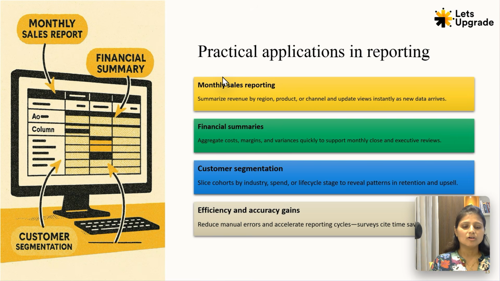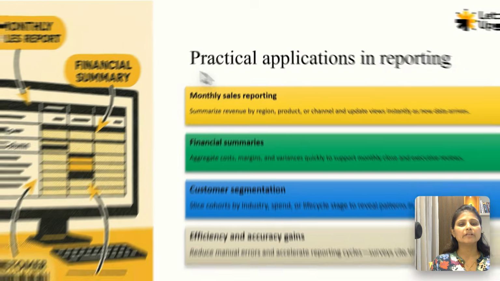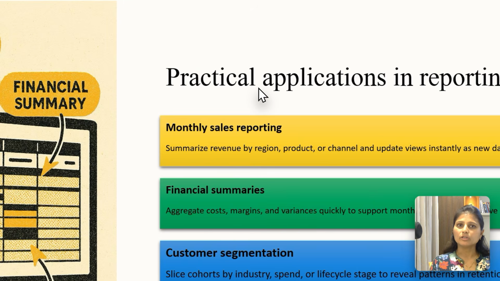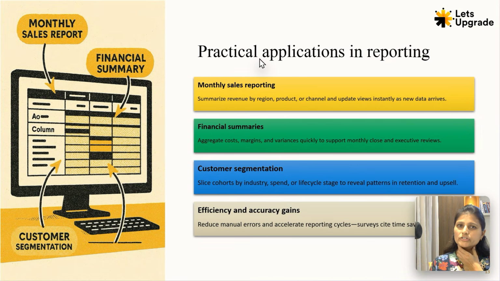And the amazing thing is, all your reports will be updated automatically. If something changes in your data, you can just say refresh and the whole pivot will get updated. You don't need to invest too much of your time in doing those arrangements. So let's move ahead and explore this part of pivot tables.